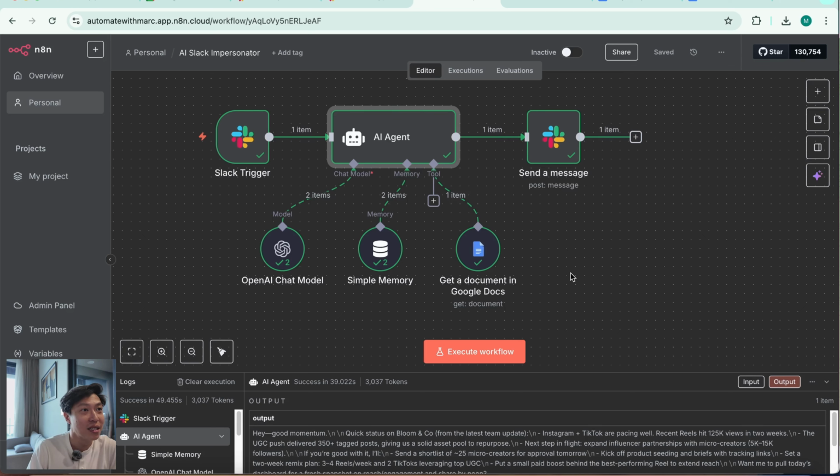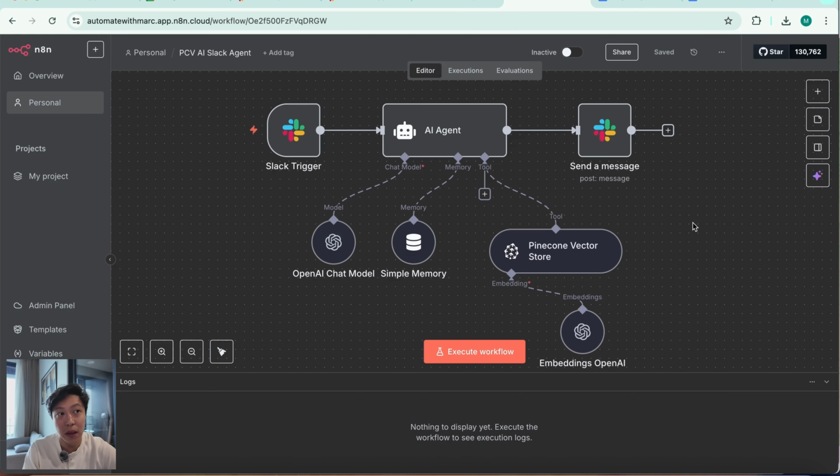So obviously, this is just a quick, easy demo of how to build a theoretical proof of concept to have an AI agent that does your job for you. And of course, if you're trying to build something more sophisticated, something with more context as to the languages that you use and the way that you communicate typically with team members and bosses and stuff like that, you might want to use a vector database because it's going to store a lot more information there, as well as having the AI agent being able to go into the vector data store to get the most accurate information quickly.